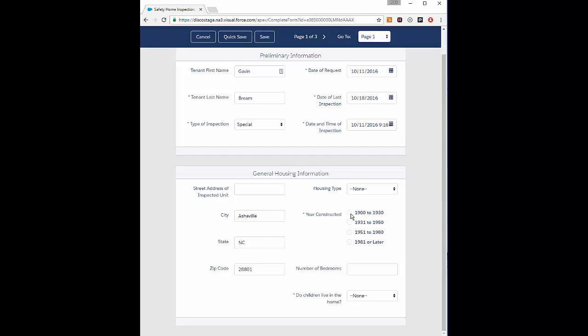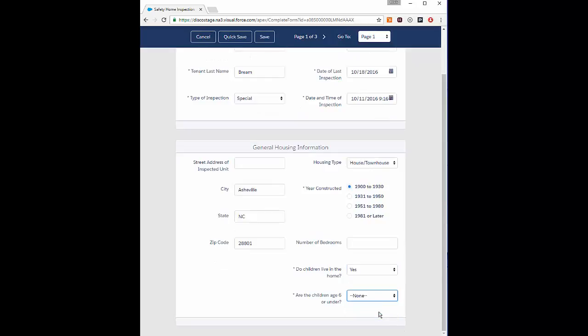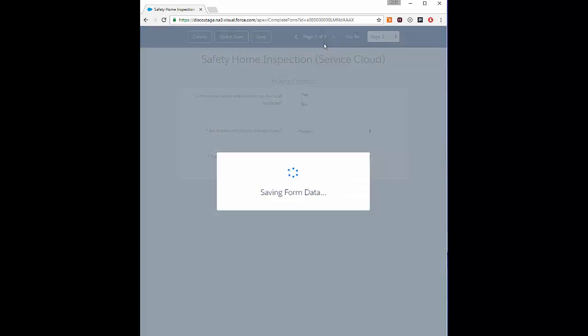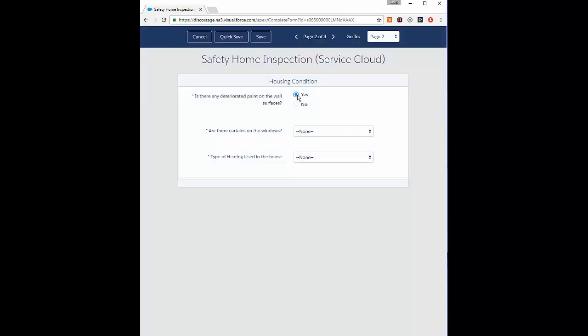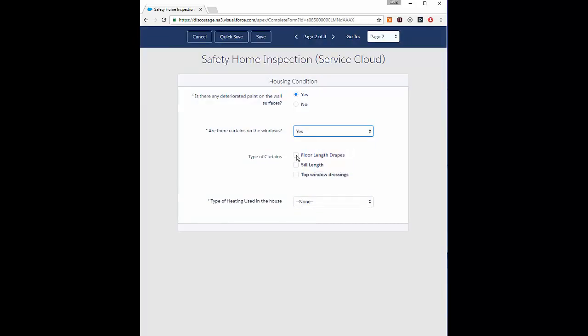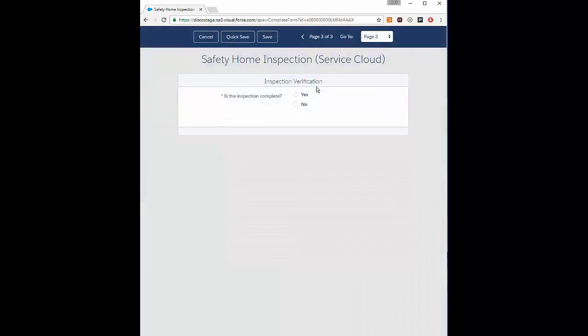What Youreka is focused on is telling the end user to capture the data and let them know what they need to know next. So if we identify there are children in the home, we might want to know what their ages are. We can get a little bit more minute by asking about some of the paint conditions, curtains, and the type of heating in the house, which might seem unrelated, but really is. What's going on in the background is that there's scoring that's taking place to analyze these responses to see if there are problems.